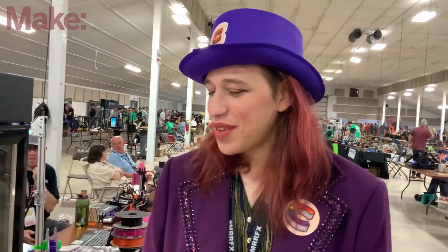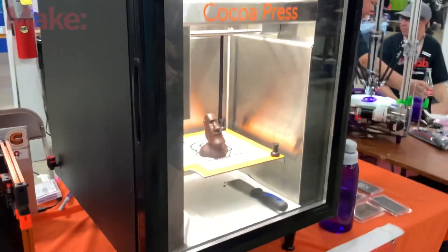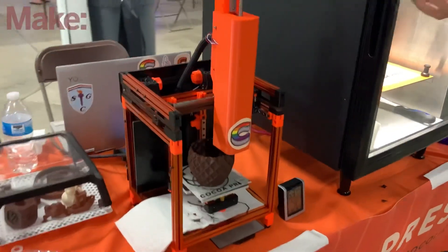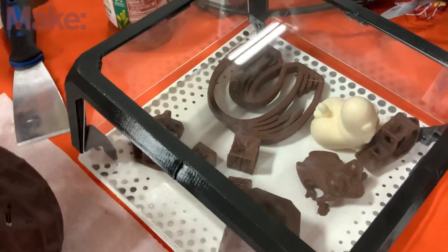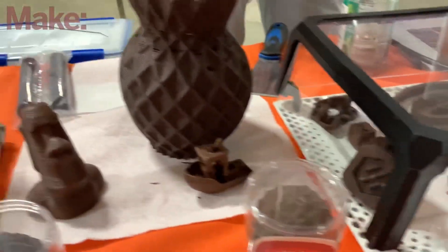We're looking at two of our printers and a bunch of our printed chocolate samples. We have our big printer — this is the one we were previously selling — and then we have a very early prototype of a smaller version, my Coco Press Mini, which is based on a 0.1k.